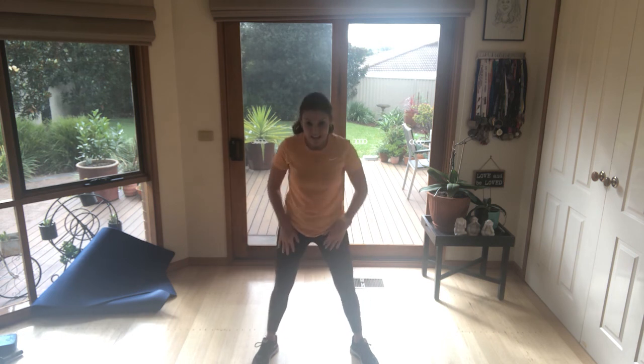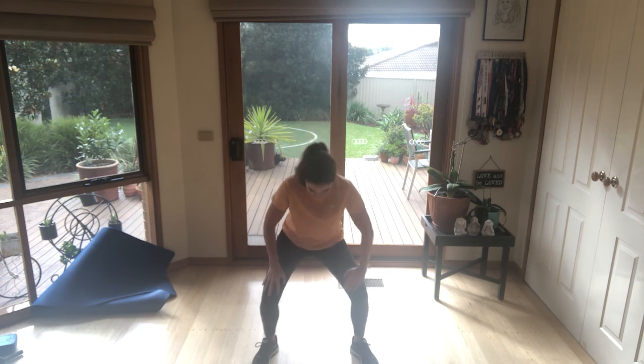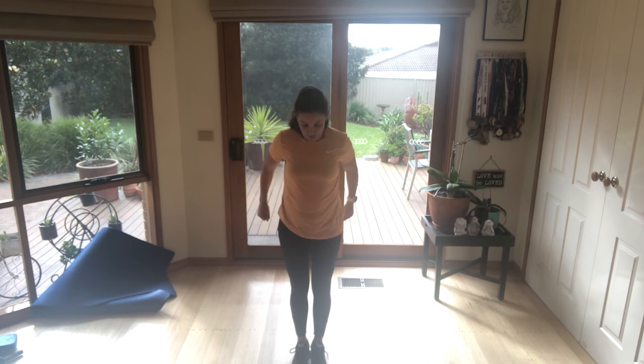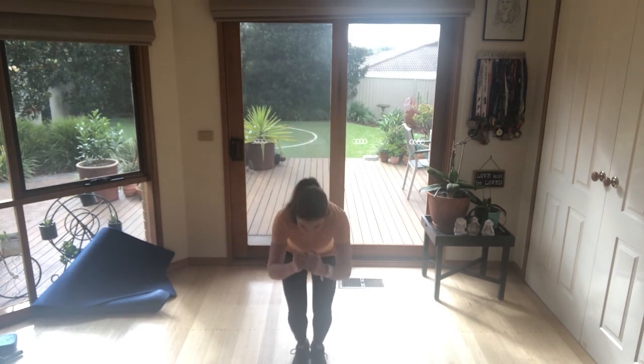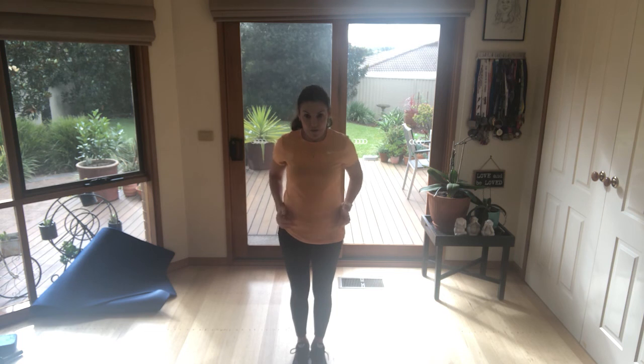8, 7, 6, 5, 4, 3, 2, 1. Again, 8, 7, 6, 5, four, three, two, one. Bring your feet together. I'm gonna sit. So, different squat. So when your feet are together, you have a little bit less balance. So you might find that a little bit different.